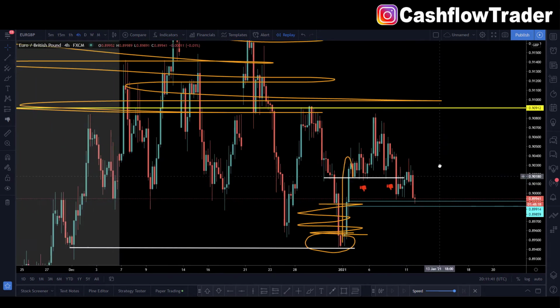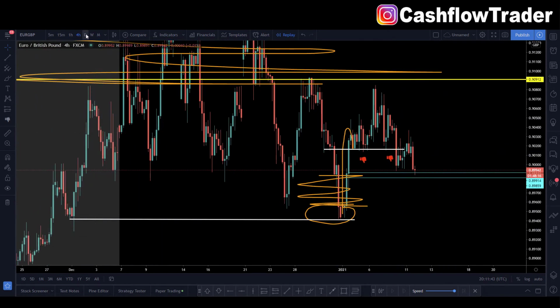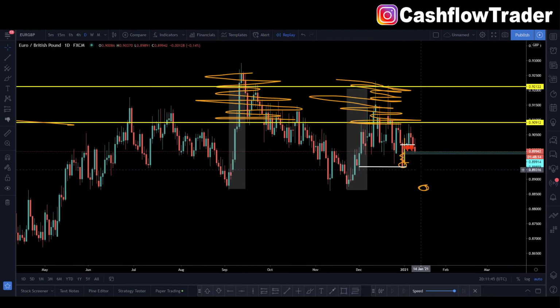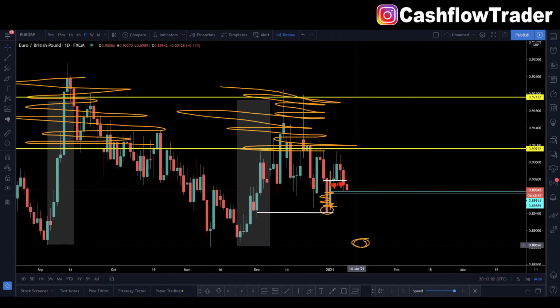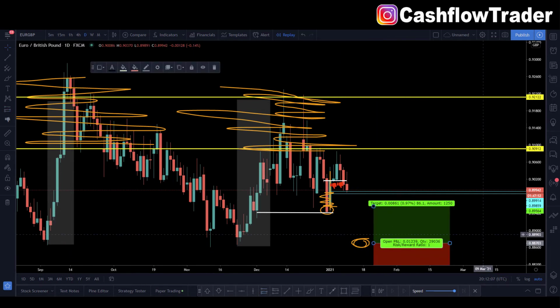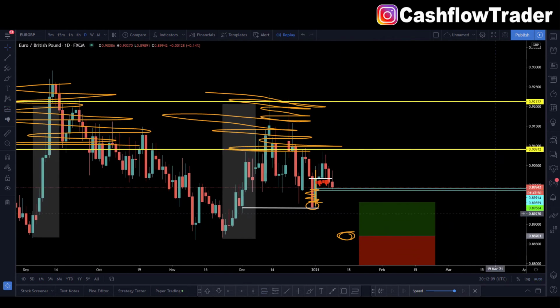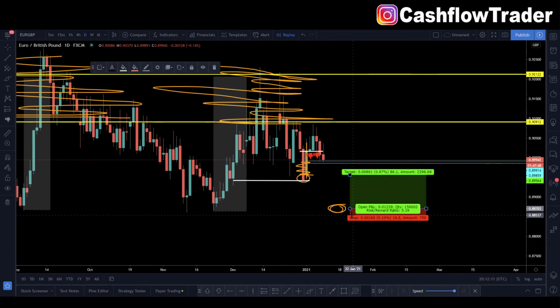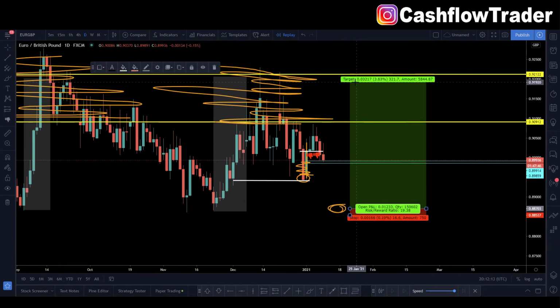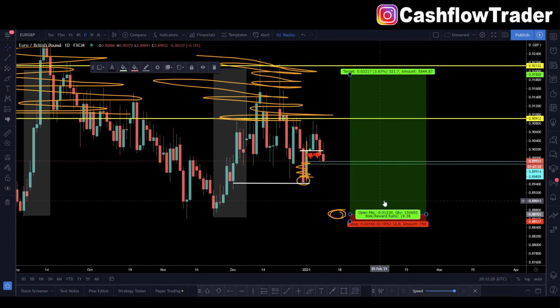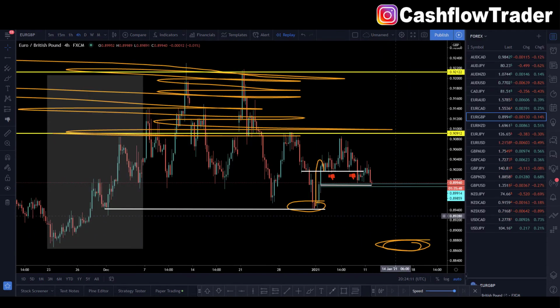So obviously the good entry point is, let's go back to daily, the good entry point will be here if you want to go long. Set up a pending order. We can have risk to reward 1 to 16. So the best thing we can do here is just leave this one for now, because we need entry points here or there.